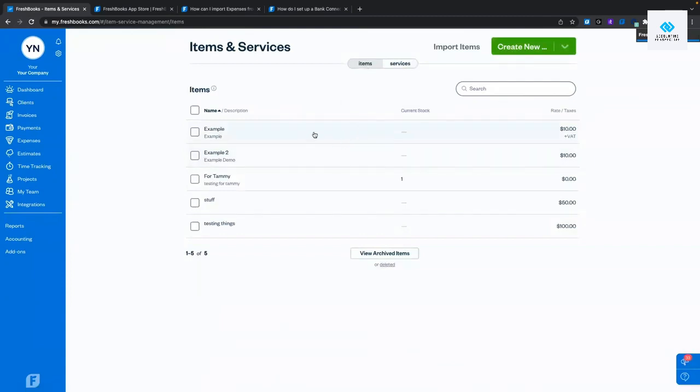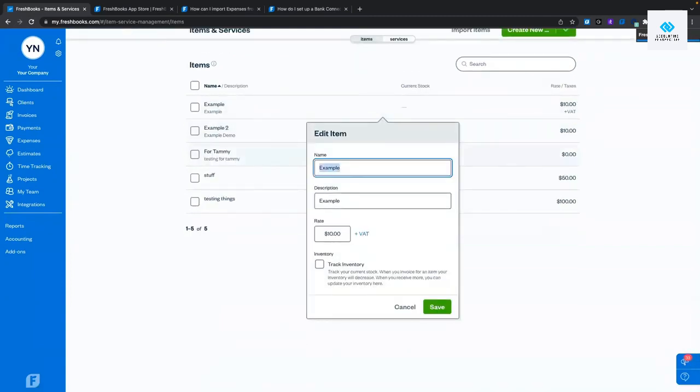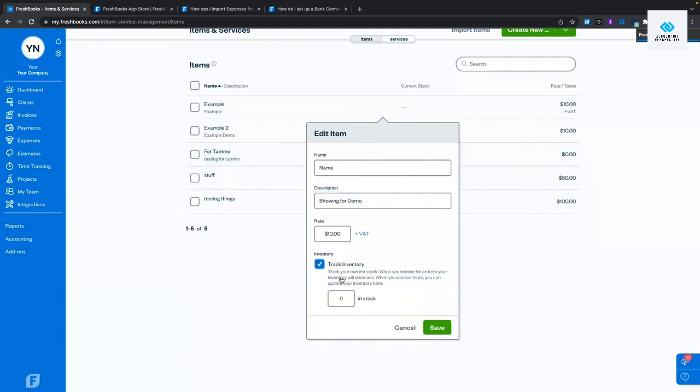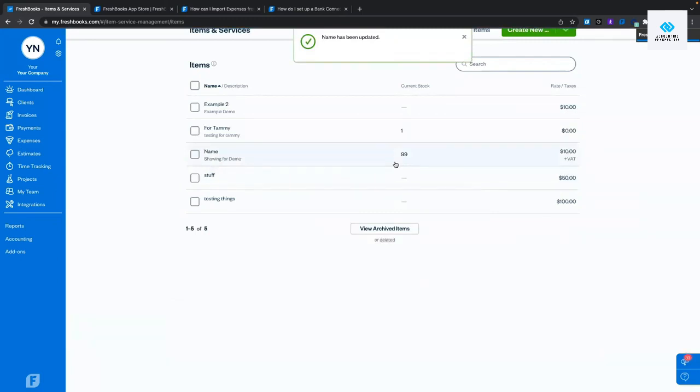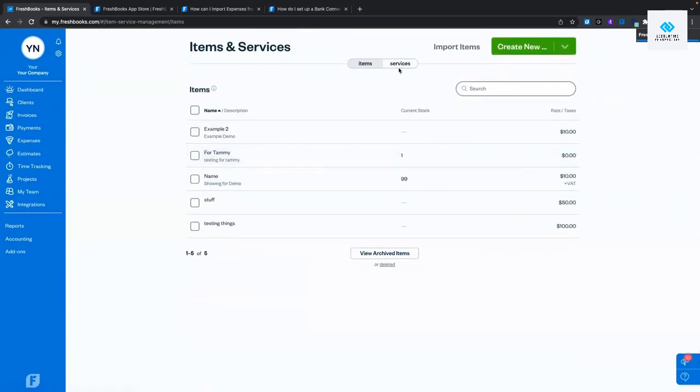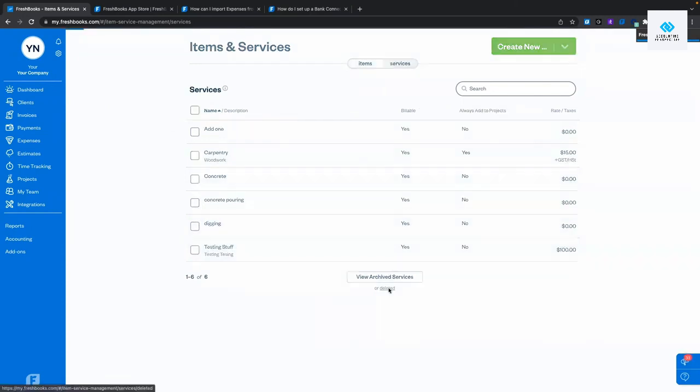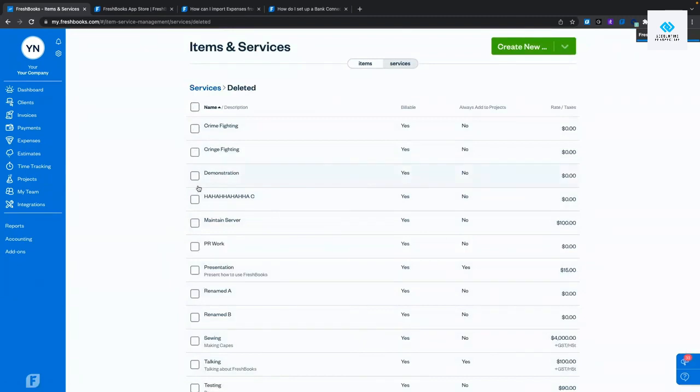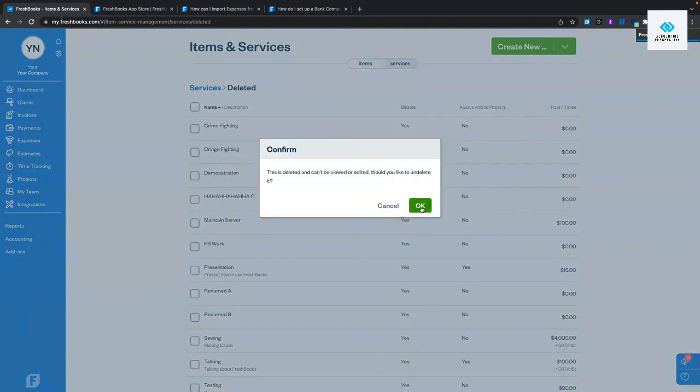And then we have items, very similar. So we can create the item name. We can give it a description. We can give it a rate and a tax, and then we can track the inventory of the item. So if it's a physical item that you might sell, we have our simple system here where you can enter in how many you have. And as that item enters more and more invoices, that amount will get reduced to ultimately 0, until basically you would need to come in and enter it once you have more stock. But that's how items work. And as always, just like with clients, just like with invoices, we have archived and deleted. So if you delete a service that you actually need back, you can always undelete it later by coming in here, clicking on whatever you might need, and undeleting it. It's that easy.